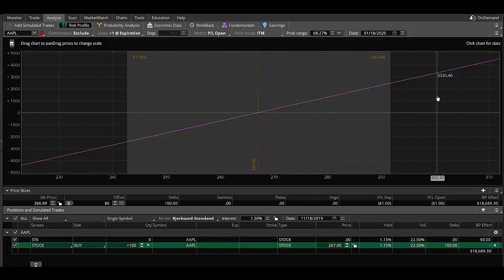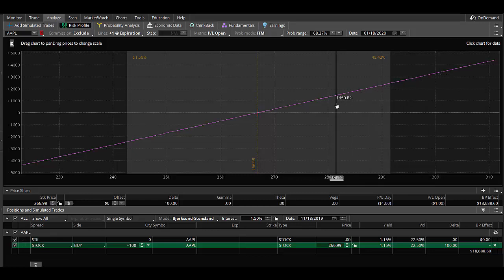So I'd be risking essentially $26,700 to try and make that $3,000. That's assuming that Apple stock could possibly go to zero. And while it's not likely that that could happen, there have been enough companies that have gone to zero, even some big companies like WorldCom, Enron, Lehman Brothers, to where you have to at least understand that the possibility exists.